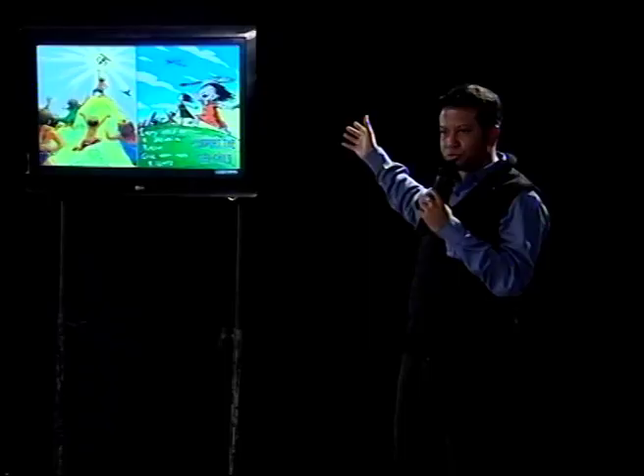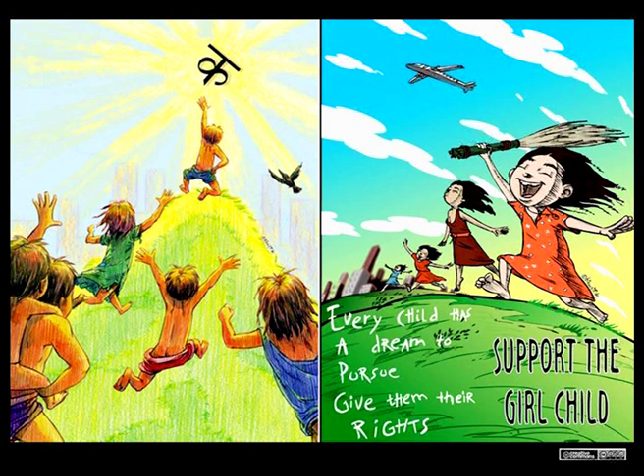So what we did was give the students the same assignment based on literacy for all and support the girl child. Some had written beautiful essays and paragraphs; some had composed poems; and some came up with brilliant visuals, hand-drawing these posters. It's very evident that the integration of visual language — the visual vocabulary — when integrated into the curriculum, gives students a better opportunity to express themselves in whichever way they feel like.